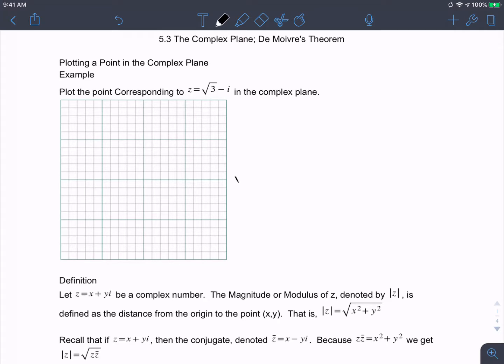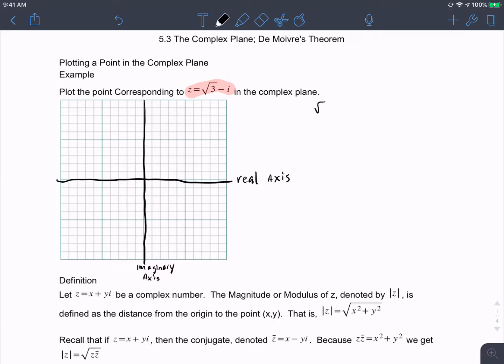We still have the x-axis, but the x-axis now, instead of being the x-axis, is going to be the real axis. So basically any number that's real is going to go along the x-axis area, and then the imaginary numbers will be going via the y-axis. So this number here that we're given, we're going to go ahead and graph that. And so that's the imaginary axis, that's the real axis.